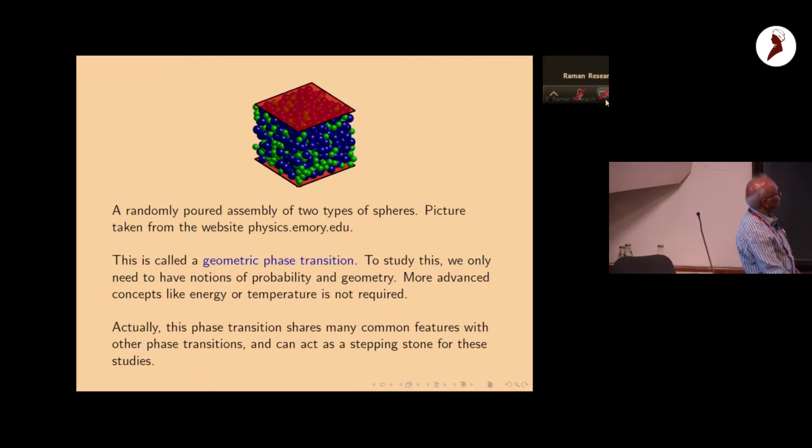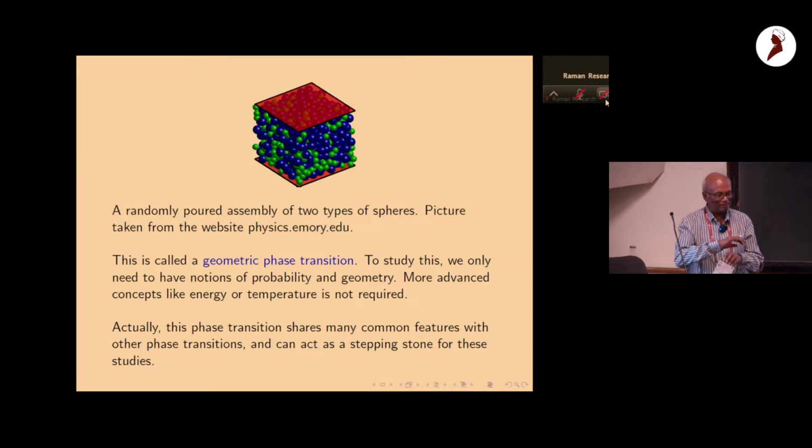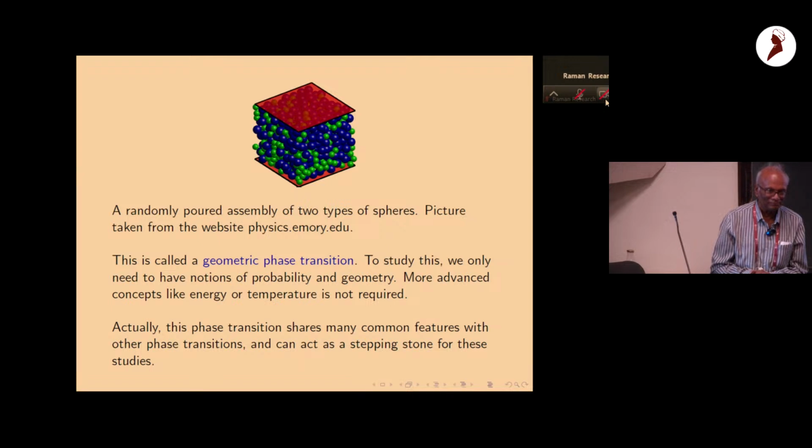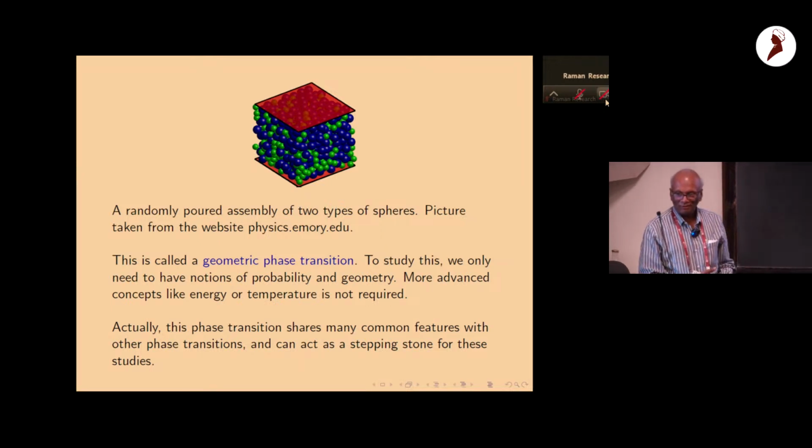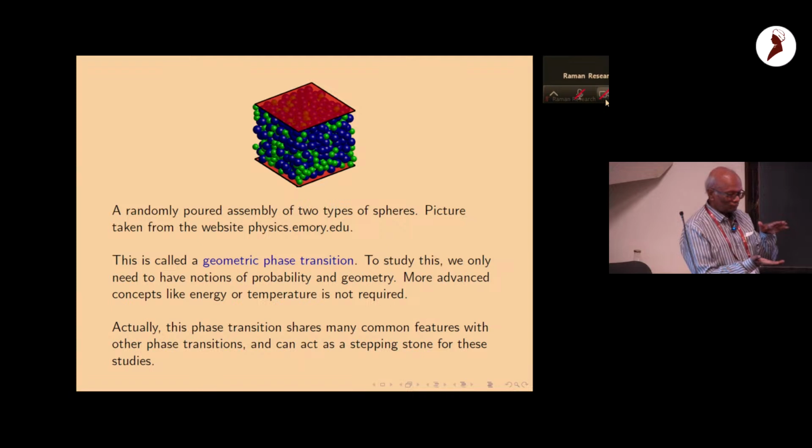The problem is that I have some box in which I have spheres of equal size, let us say, but there are 2 different types of spheres. One is metallic and one is insulating. You can take balls of the same size made of glass, but one of them is coated by metal and the other is not. Then you put them in a box, put metal sheets above and below, and try to measure the conductance of the whole thing: put an electric field across and see if current flows or not.